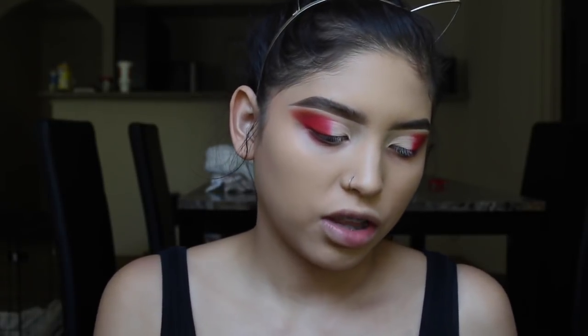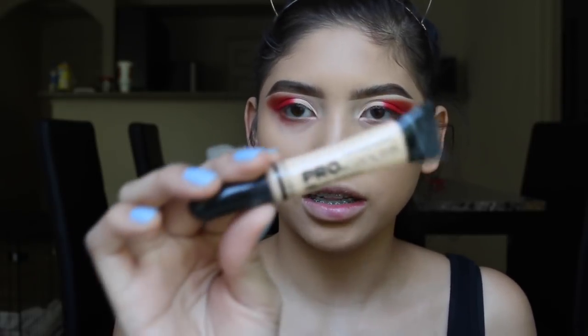For concealers, I gave her the options of the Maybelline Instant Age Rewind. This used to be one of my favorites back in the day. The Morphe concealer, which I hate. The Tarte Shape Tape, which I love, but I don't really like it on its own. I like mixing it with another concealer. And then the NARS Radiant Creamy Concealer, which I love. And the Maybelline Superstay Better Skin Concealer. I don't remember ever trying it, but I guess I have it. And the LA Girl Pro Conceal. These are the options I'm giving her for concealer.